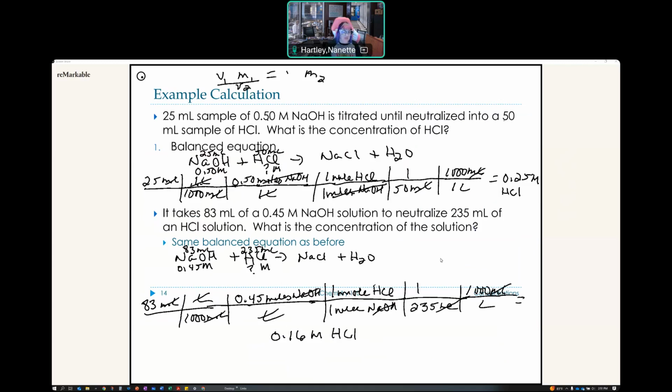So it's pretty much the same thing. The math was a little messier, but of course I was trying to make it a little bit harder as we went on. So there you go. Questions, comments, problems on doing our calculations?